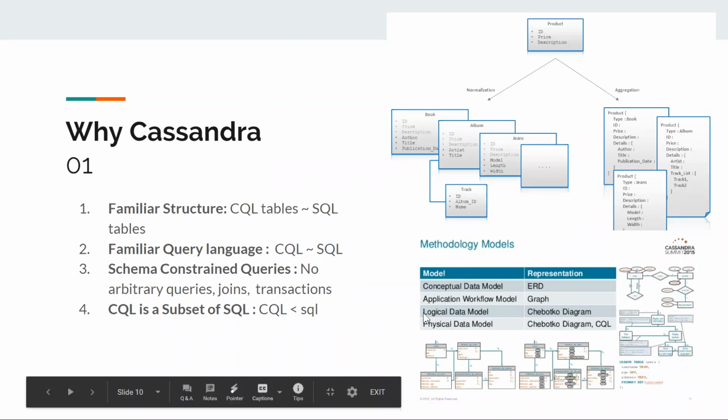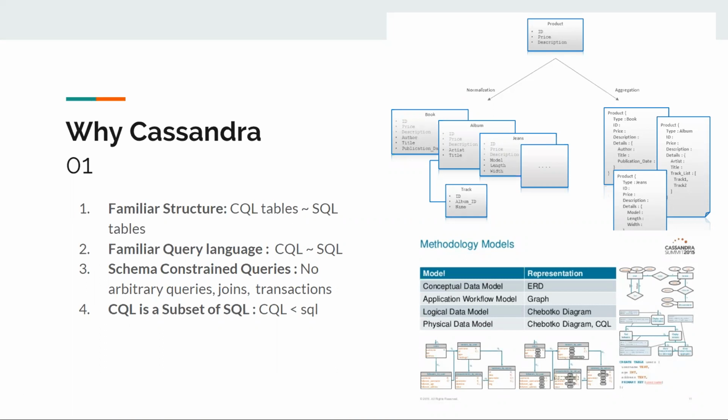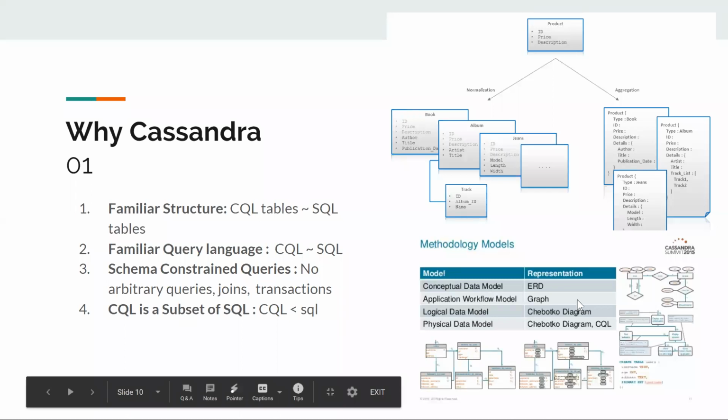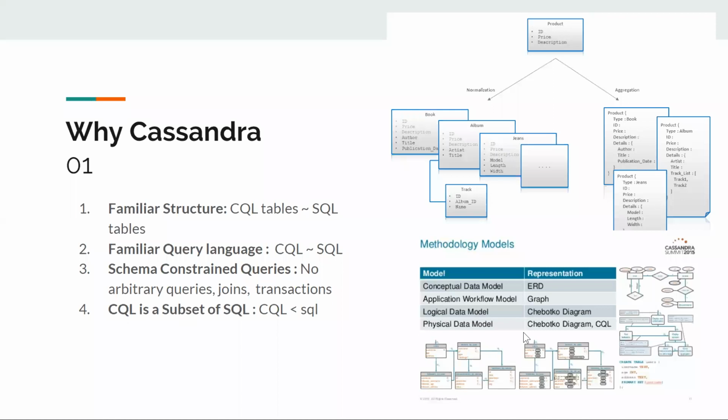And then finally, there are some tools, like Chebotko diagramming tools. It's just a notation, basically, to help you design it. So we're not going to do that. We're not going to do a basic Cassandra data modeling exercise. That's part of DS220, which is freely available on academy.datastax.com. What we are going to do is assume that you know how to do this, and we're going to think a little bit larger and say, okay, how do we do it the right way?